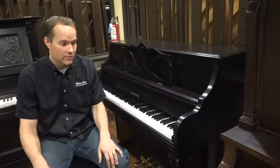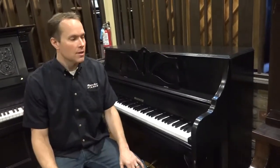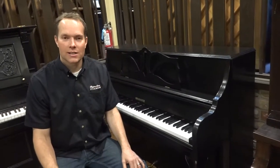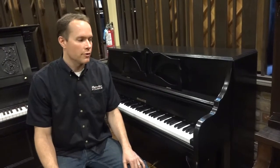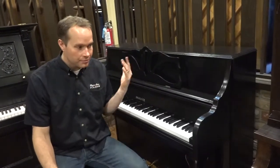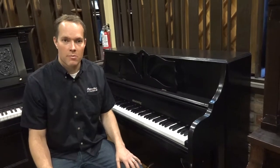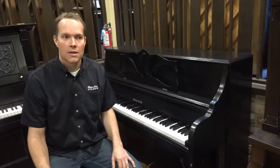This piano plays really, really well, sounds good, you can control it. And try it for yourself. 1497 South State Street is the address in Orem. Or if you're out of state, shipping this piano is a lot more reasonable from a cost standpoint than you might expect for such a big, heavy object.